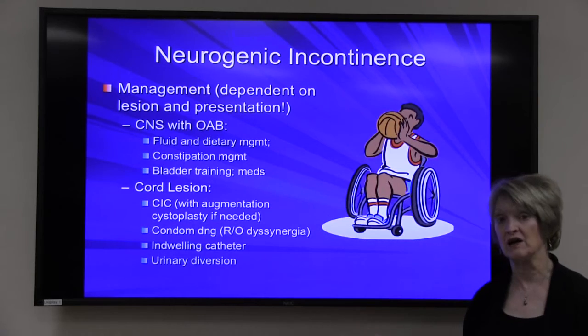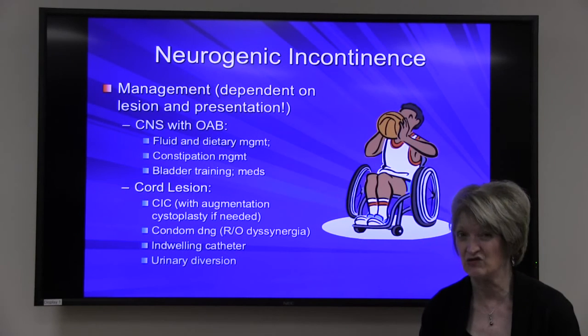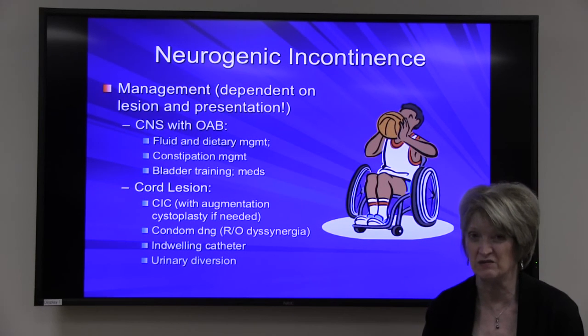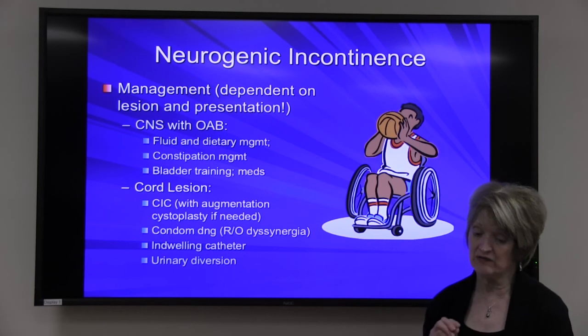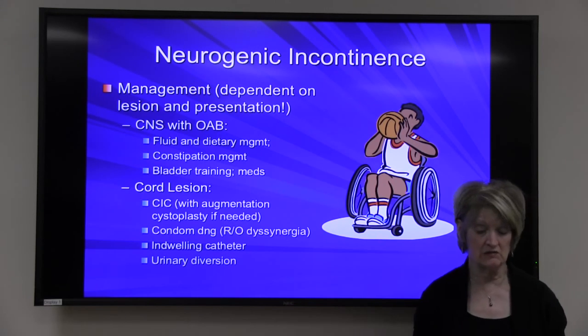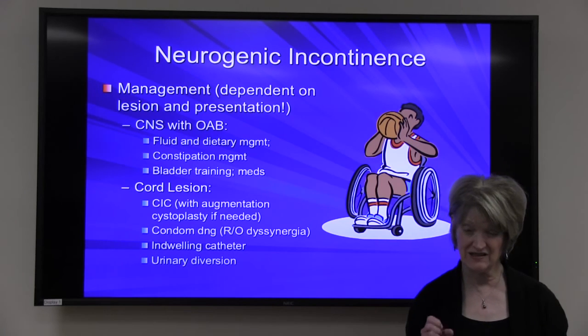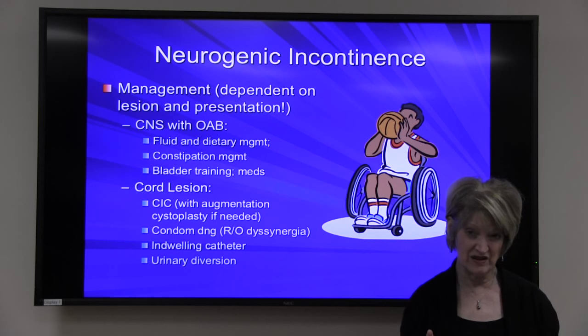What if I have a young guy and he doesn't want to do intermittent catheterization? He'd rather just wear a condom to a leg bag. That's okay as long as I've done my urodynamics and I know that he does not have dyssynergia. If he does have dyssynergia, then I have to try using alpha-adrenergic antagonists to open up the bladder neck. See if I can open up the bladder neck enough so that all the urine flows through and I'm not getting elevated PVRs.